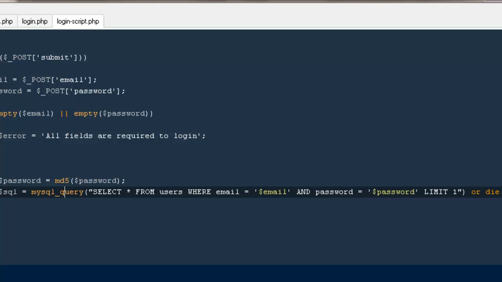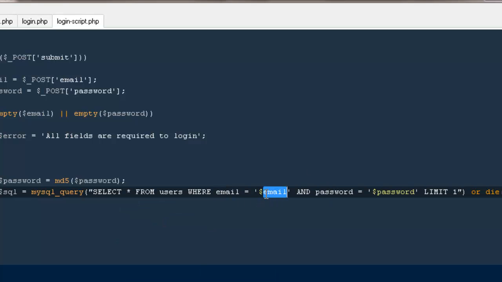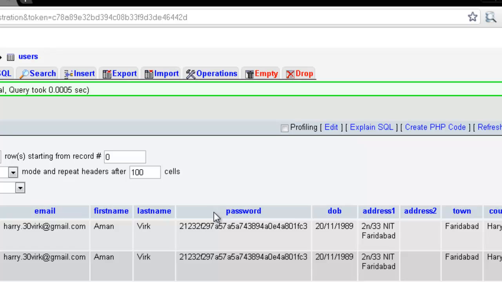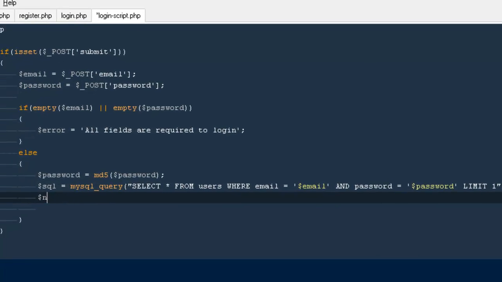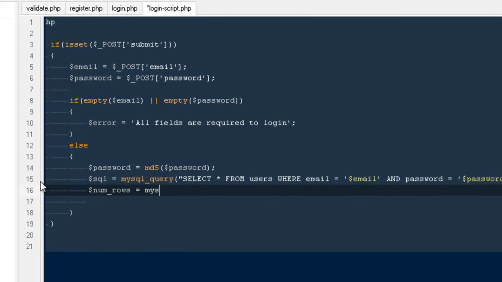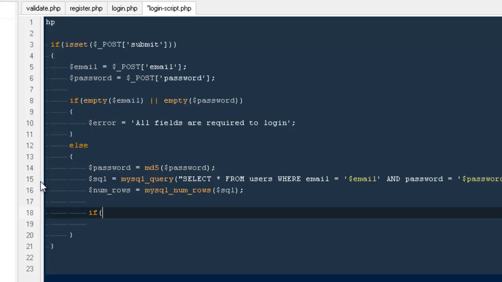So what I'm doing is I'm selecting everything where the email, this particular field, will match the one I'm gonna put up here. That's our variable $email, and the password, which is this particular field, matches the one I'm gonna put up here. So if I put the right email and the right password, that means I'm the right person who's logging in. Then I'm gonna say num rows. Again, I'm gonna count how many rows have been returned from this query. And guys, if everything works fine from registration to login, I'm 120% sure we're only gonna find one row.